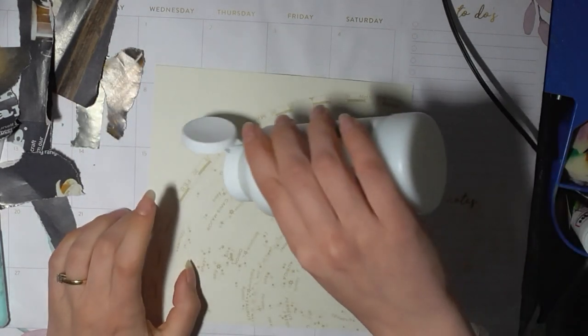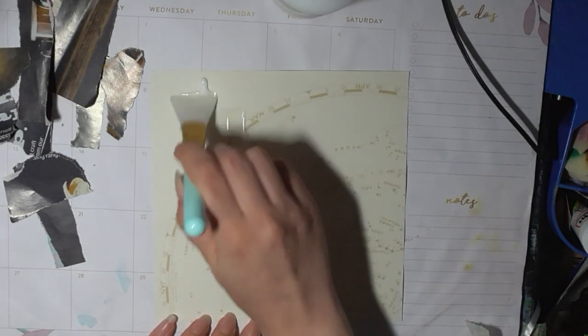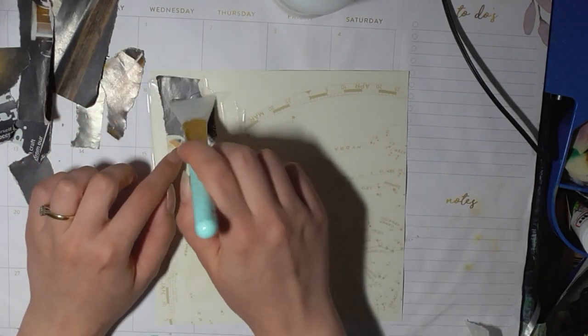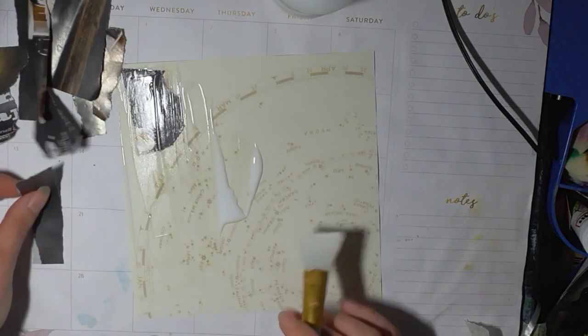So the first step is to do strips of fragments or whatever of junk mail, so do that. Just with some matte medium.